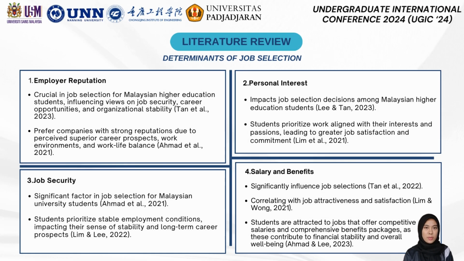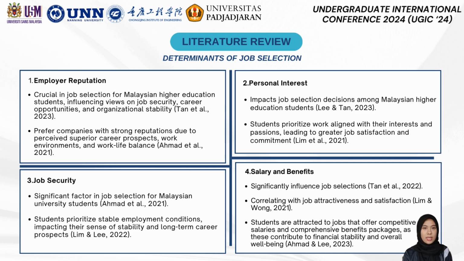Now, let's look at the specific determinants of job selection in more detail. First is employer reputation. This is crucial as it influences views on job security, career opportunities, and organizational stability. Students prefer companies with a strong reputation as these are often perceived to offer better career prospects and a more stable working environment. Second is personal interest. This impacts job selection decisions as students prioritize work aligned with their interests and passions. Jobs that match their personal interests are more likely to result in higher job satisfaction and long-term commitment.